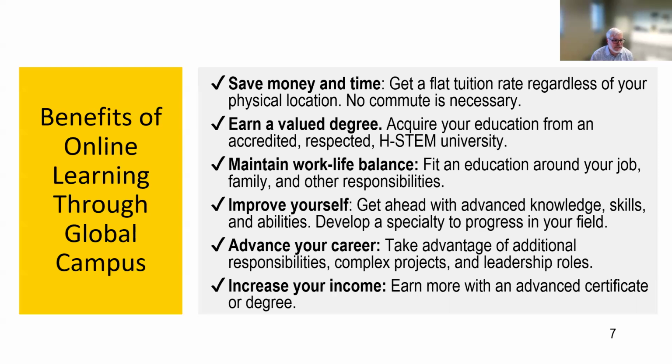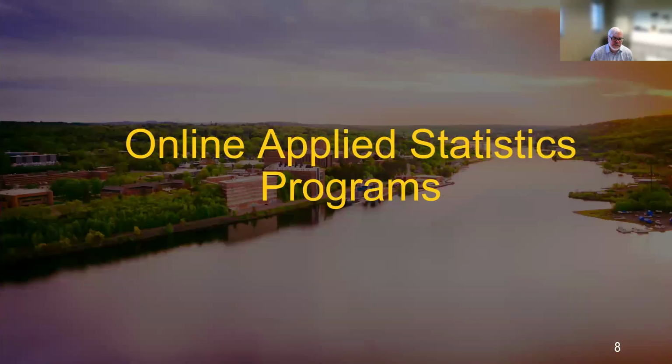These last three items, improving yourself, advancing your career, increasing your income, all these items, I think, are also benefits of pursuing a traditional on-campus program. But with online programs through Global Campus, you're able to remove some of those key barriers, right? The flexibility, the ability to learn on your own schedule, and in some cases, the cost and time savings that we talked about. So a little bit about benefits of online learning before we jump in here.